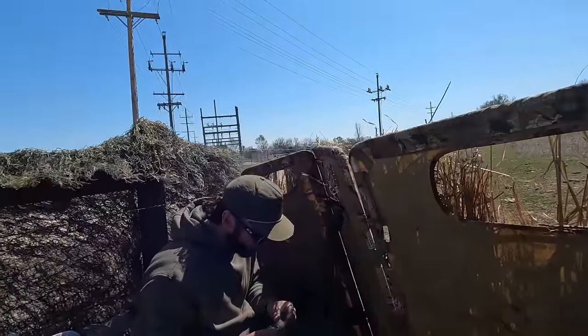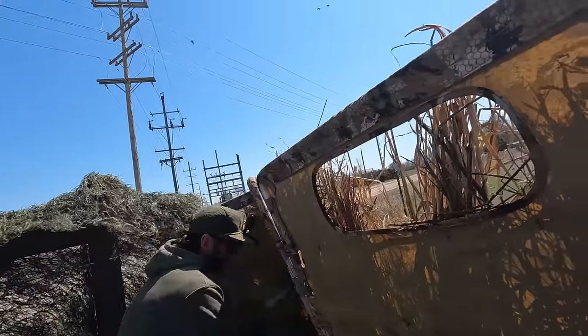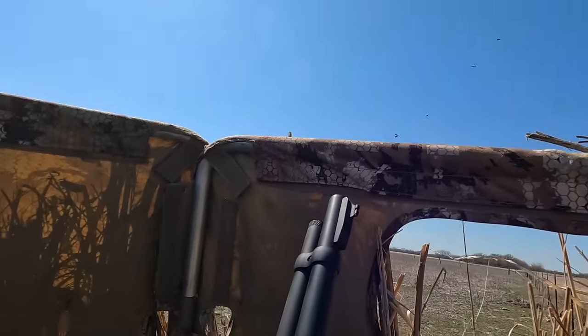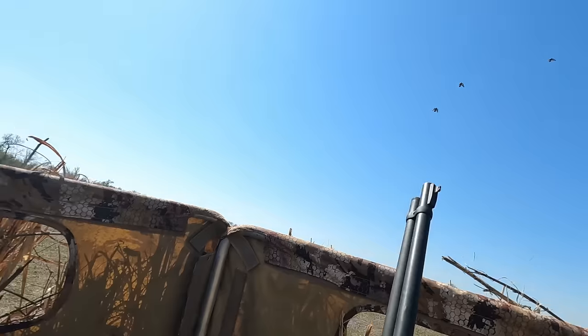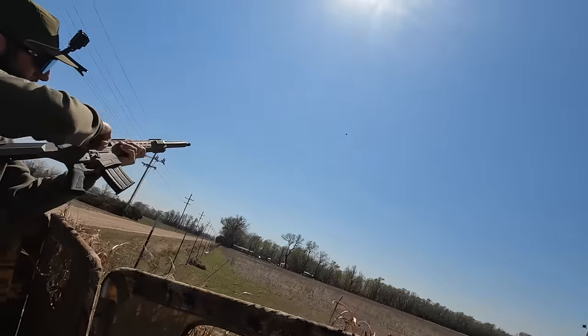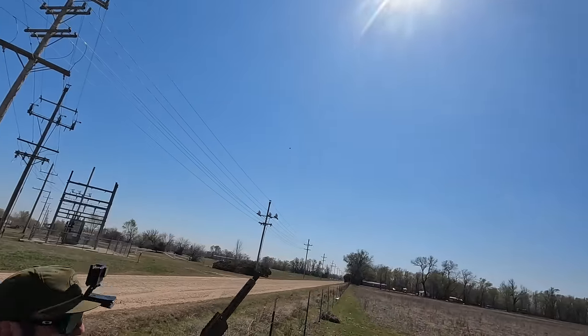Oh, right here. Five, actually. They're doing it. Two out front. You wanna take him? Shoot him. Good shot with the freaking AR. Oh, and you jammed. Son of a, what's wrong with all these guns?